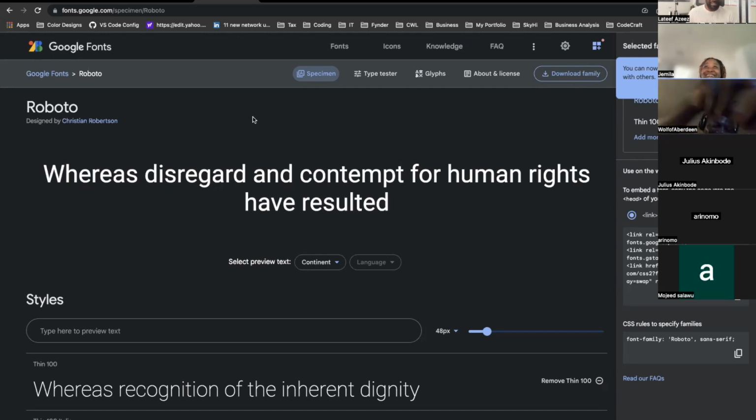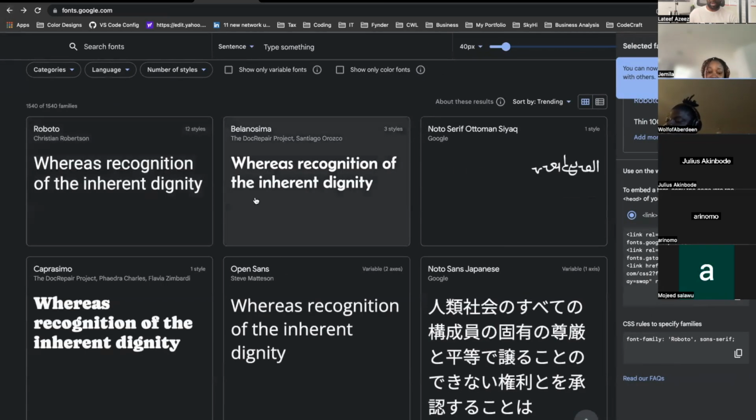Okay. So Google gave us these free fonts. What this means is that Google has all the fonts loaded into their cloud.